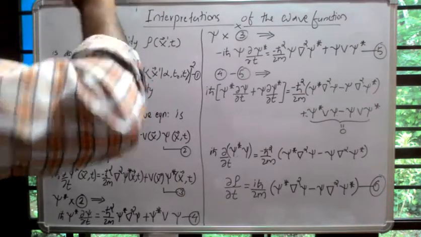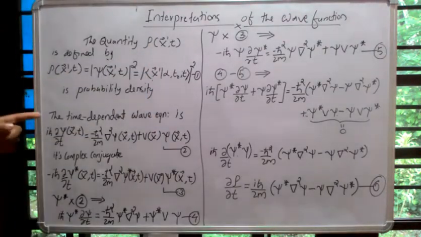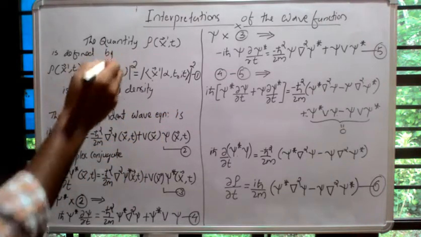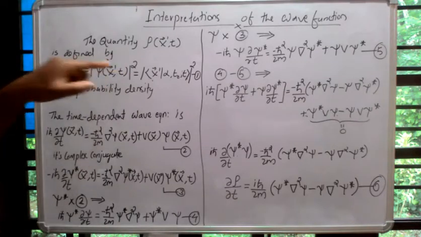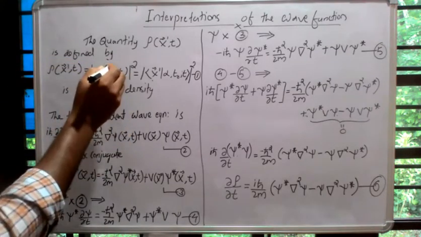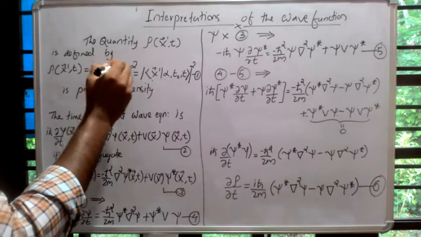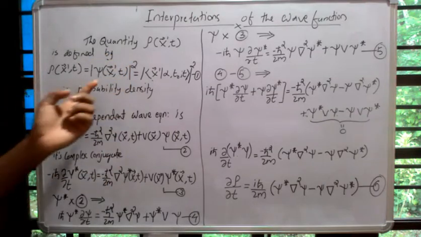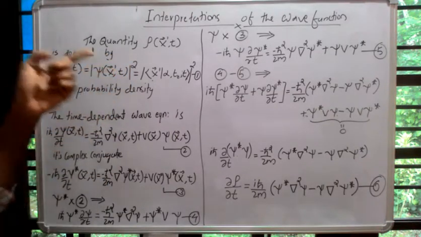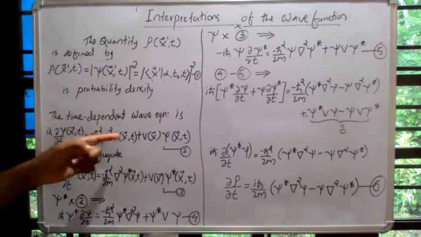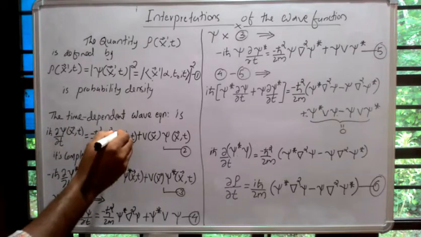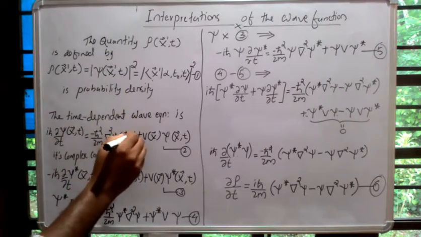Okay, that's why this is known as probability density, and that probability density I am defining here with the term rho. And we know the time dependent wave equation is i h cross. And from here onwards, I am skipping this prime. Here it's psi of x prime, t. I'm skipping this prime from here onwards because we are not going to use the position operator throughout this equation. Because of that, instead of x prime or x dash, I'm simply writing psi of x and t.